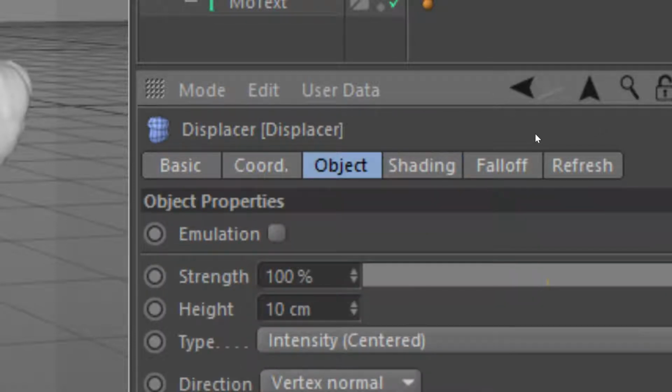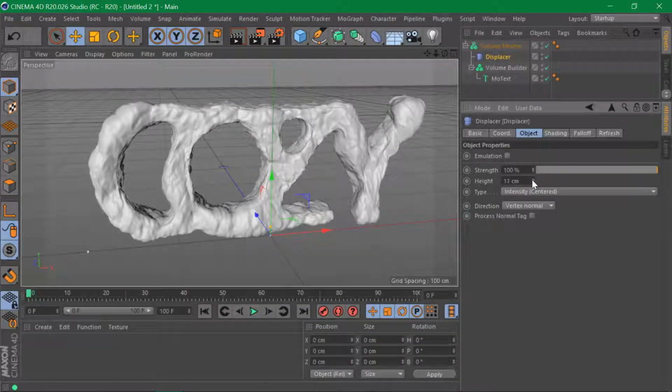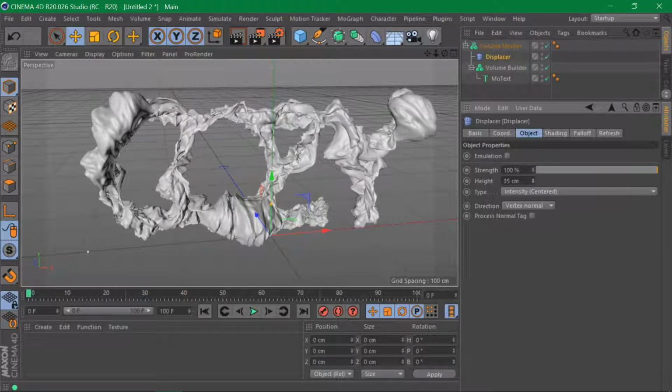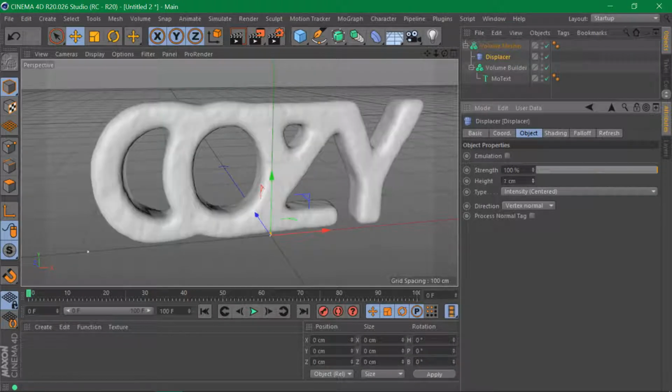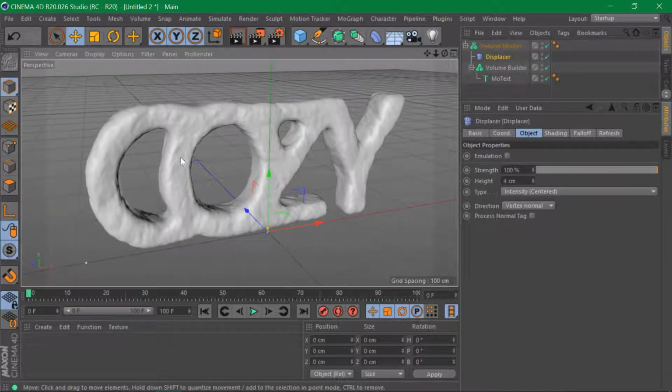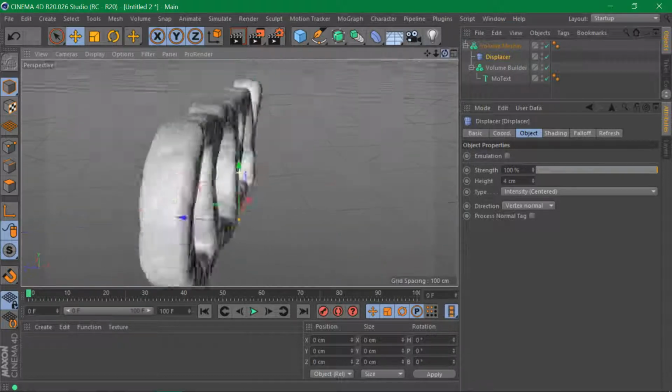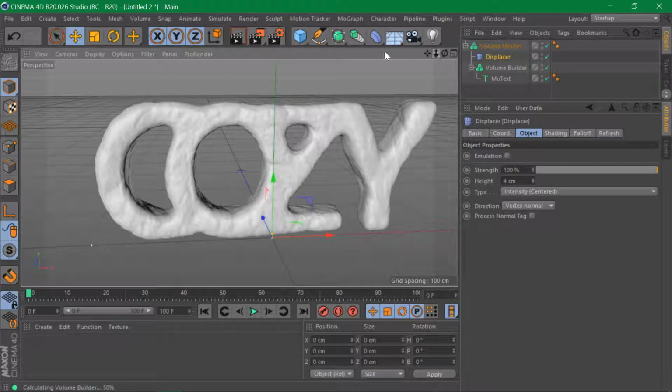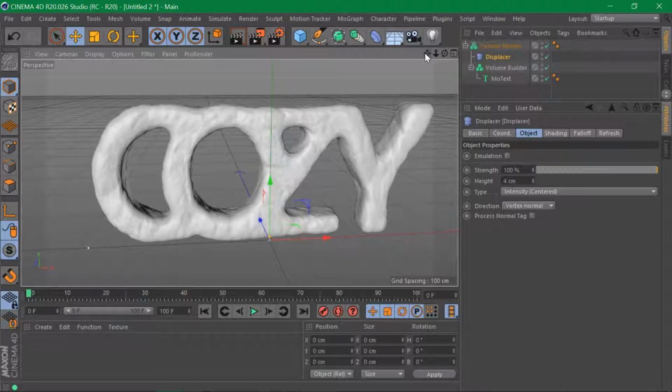We can then click on the object, and here we can see how much the displacer should displace. When we increase this value, this displacement gets stronger, but we want the opposite of this. So we rather want it to be only displaced a little bit, like 3 or 4 centimeters, just so that we can see the structure of the noise, and a little bit of randomness in the thickness. Alrighty. So far, so good? Awesome. Then this would be a good point to just save the file.